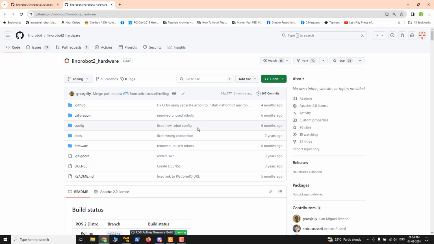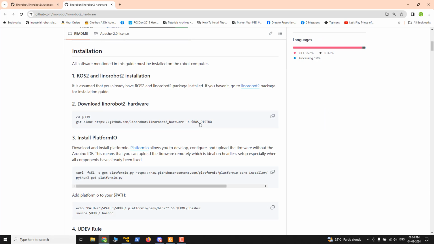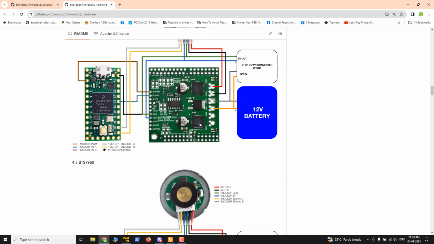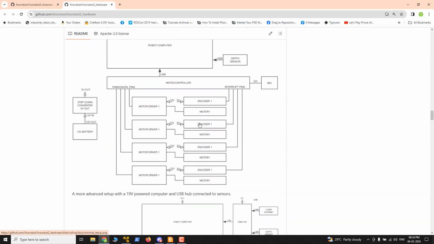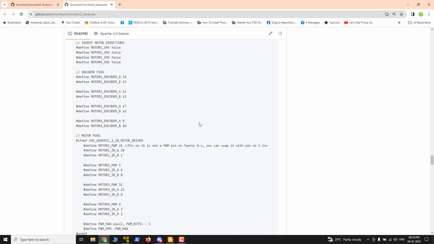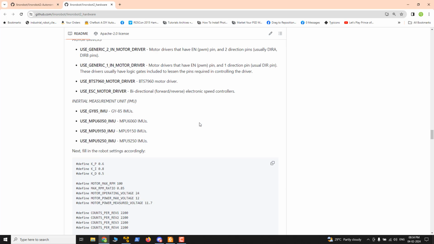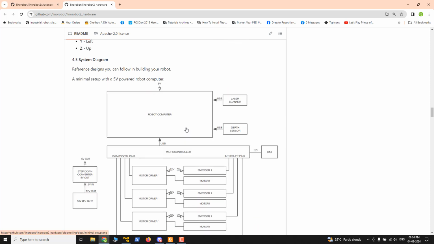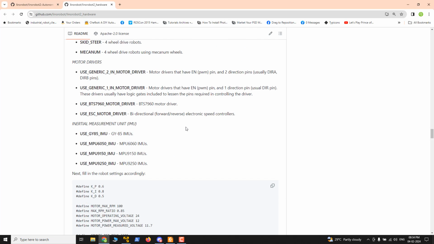So it's basically a two-wheeled robot. Maybe I can show you that. You can configure the robot in multiple configurations, like four-wheel or two-wheel. So this was the electronics circuit, or we can call it a system diagram.